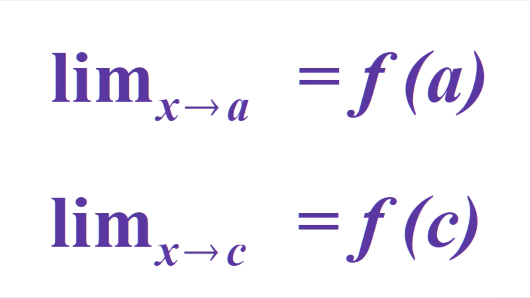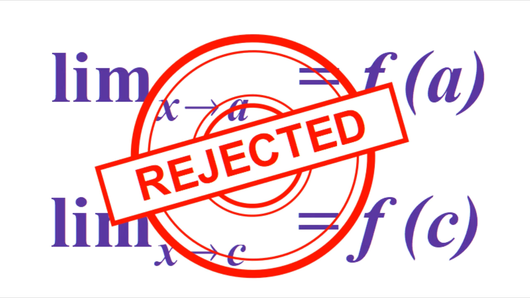Given the continuity equation where the limit as x approaches c equals f(c), then if we can get as close as we wish to c but can never reach c, it is impossible for this NLC version of the continuity equation to exist. It is certainly possible for each half of the equation to exist independently, but they can never exist as an equality. They are mutually exclusive — one eliminates the other, since obtainment of c is prohibited in the one case and is a necessary requirement for the other.